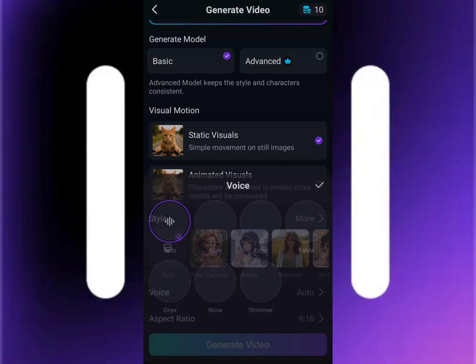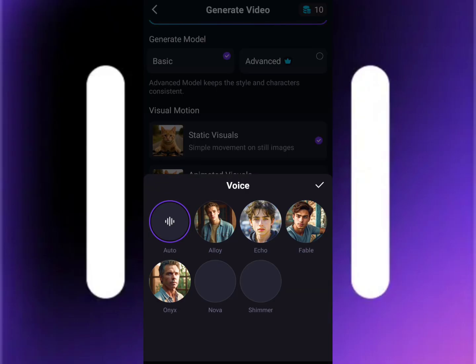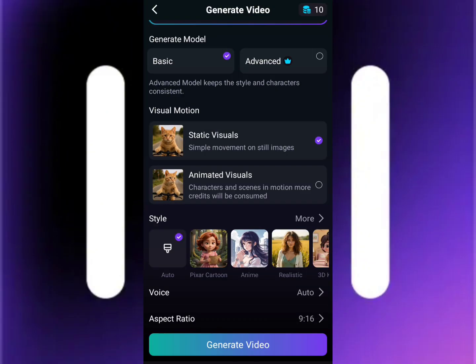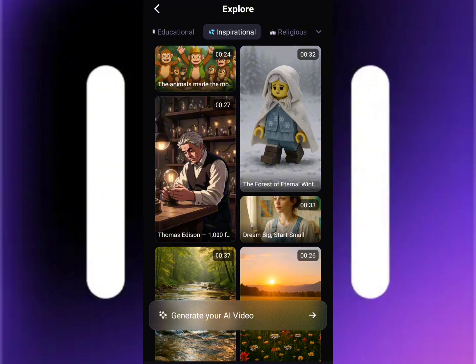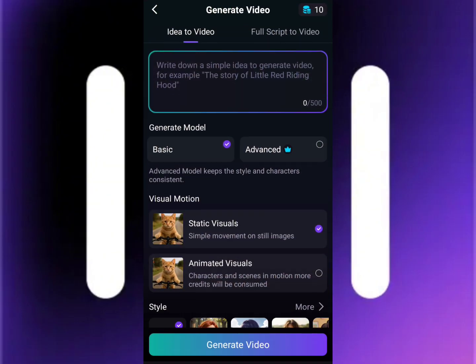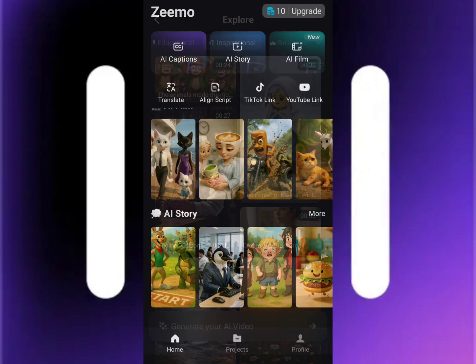Before, you have the auto voice option, but you can change the voice. It's either one of these that you want. Whichever one you choose all depends on you as well. The advanced settings, you pretty much will need a subscription for that. So that's all to pretty much create your own AI video instead of these random AI sketches. So that's pretty much it for that there.